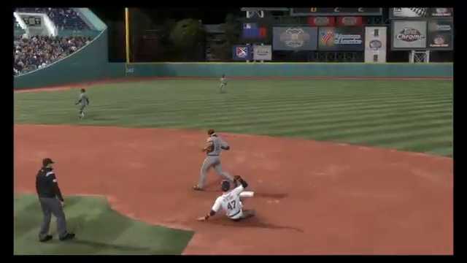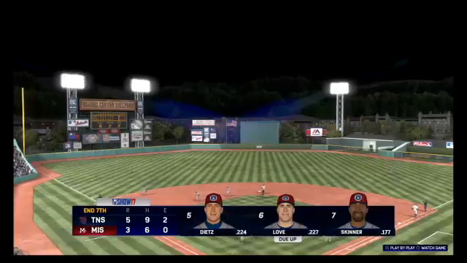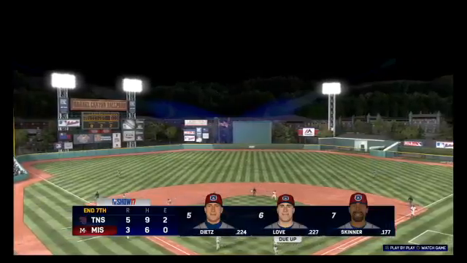Matt, a hit here. And the throw is in time to get him to retire the side. So they get 3 runs on 2 base hits, with one of them being the big home run. We'll look ahead to inning number.